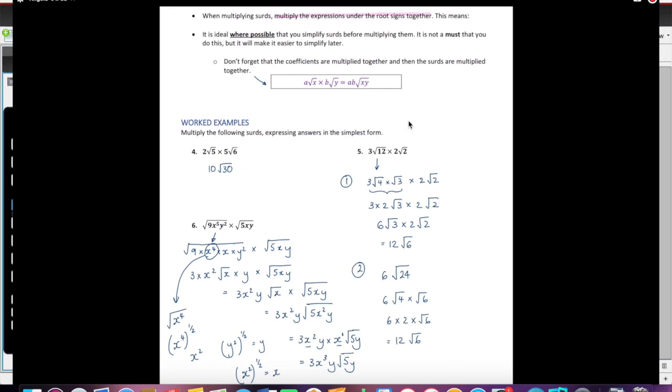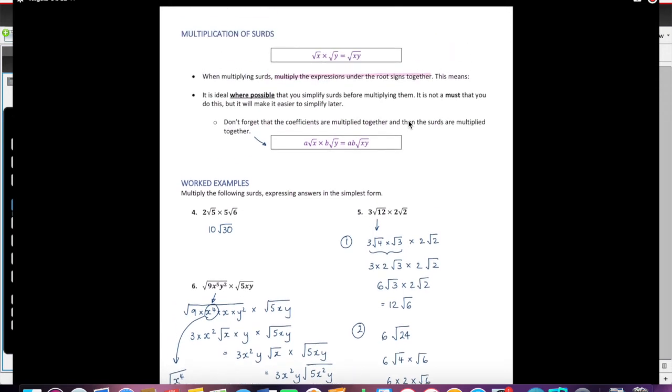So you can see that this particular question had a few more steps involved. Hopefully what you were able to realize is that we can rewrite the root sign as a power. Remember that there was that connection made in an earlier task. So that's really important for you to do, especially when it comes to simplifying surds where there are variables involved. So hopefully now you're comfortable with multiplying surds. Again, surds is something that just comes with practice. So I do encourage you to continue practicing your surds, whether that be addition, subtraction, multiplication, or division, and that'll help you with being able to do these types of questions.